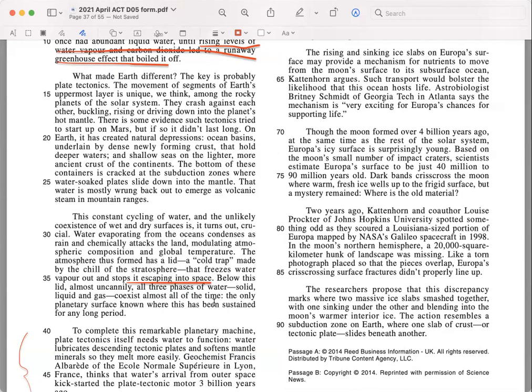So the last three paragraphs look at what plate tectonics could have done on the surface of Europa. The fact that Europa was formed 4 billion years ago, but the surface seems to be much younger, is a question that needs to be answered, because if the surface is younger, then what happened to the older material that made the surface? This was answered partly when NASA's Galileo spacecraft brought up images of a 20,000 square kilometer landmass missing from the surface, and that could be due to plate tectonics, the sinking of the surface as happens on a subduction zone on Earth.